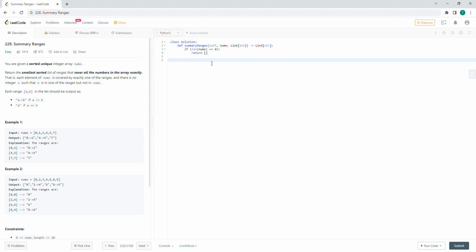That's pretty much it for our edge case. So check to see the edge case if we have no nums in our list.